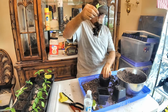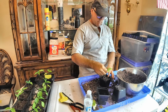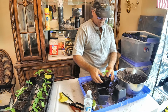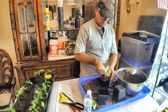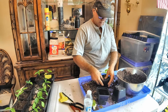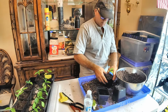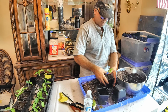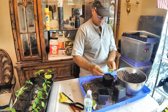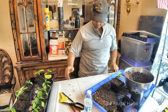Okay, so right over here I got a big root ball, and it goes down pretty deep, so I'm going to put it in and do the same thing. Put some soil on top. Push down underneath, all the way around with my finger. Okay, so that one's done.